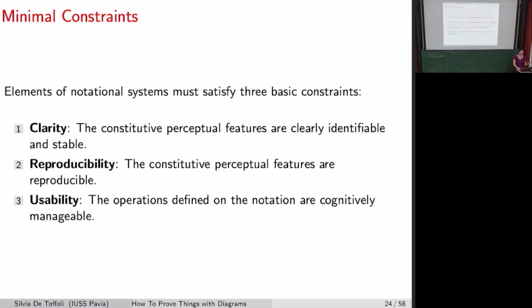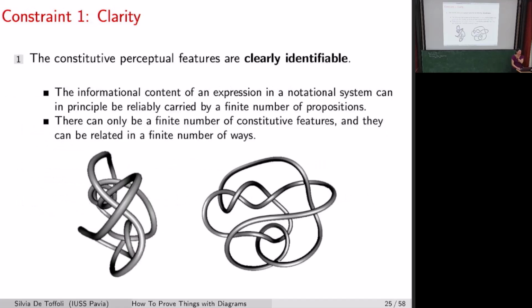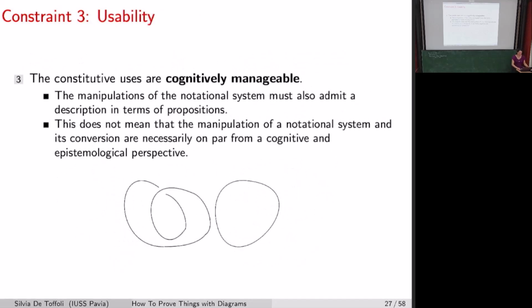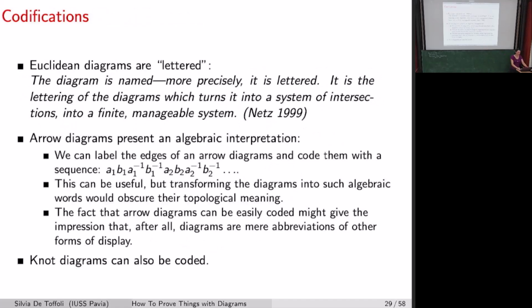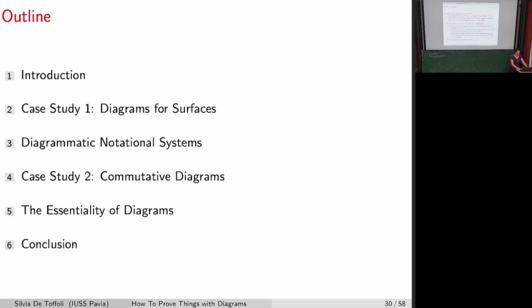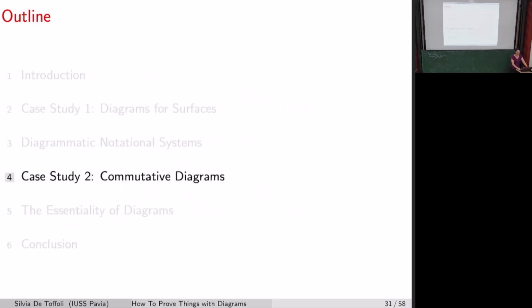I'm going to be quick in illustrating this, but you can get a sense of a non-clear representation very easily. Here, quickly, is the exercise I asked you: what was that thing? In fact, it is the unknot. It's the simplest knot, and you can prove that just by a sequence of manipulations on the diagram. But let me go quickly to the second case study that I'm just going to mention, because I want to say something about the essentiality of diagrams.